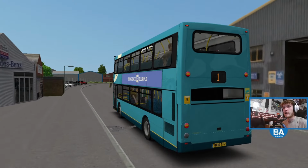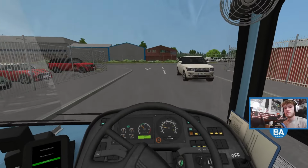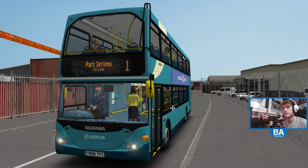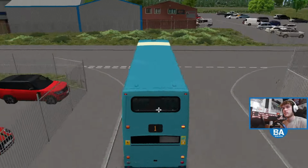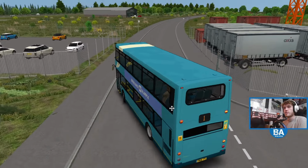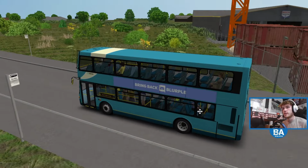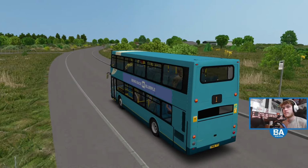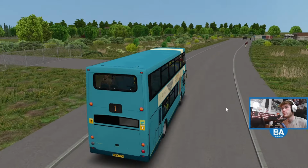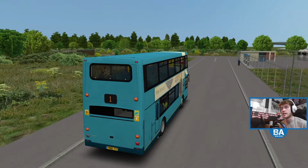The horn could probably be a bit louder, couldn't it? The horns on these bloody things are really noisy, but it doesn't really sound that loud, especially on the outside cam. It seems quite quiet. Must say, it doesn't look too bad in this Arriva livery. Obviously not as good as Brighton and Hove, but yeah, not too bad. Don't know how many of these Arriva had, but I don't think the Omnidekka was as widespread as the Omnicity.